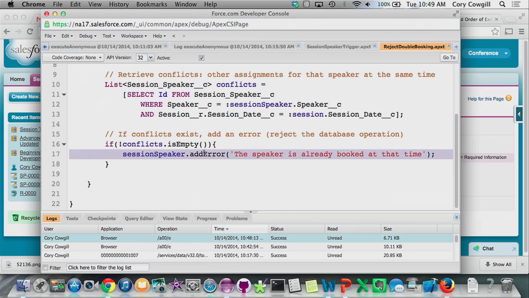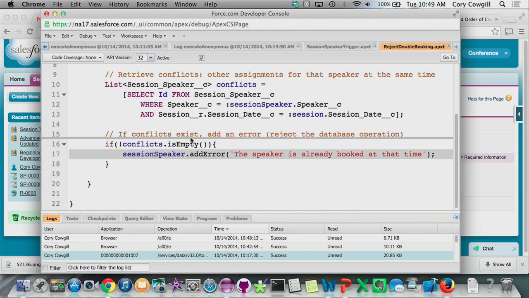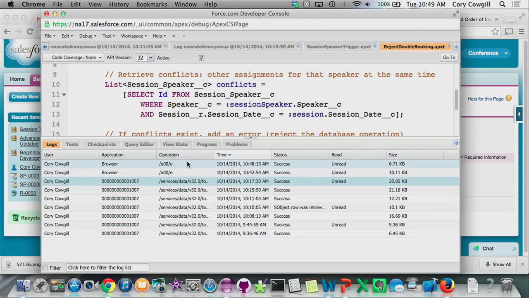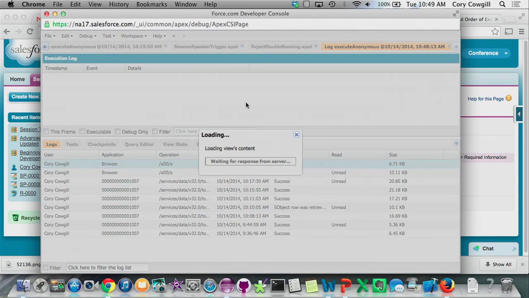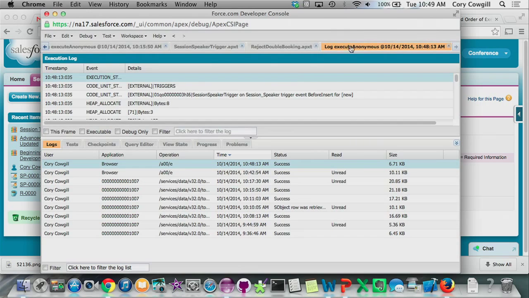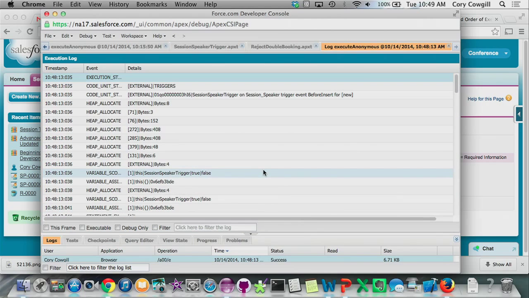Yes? When we were executing code, we could see the execution stack. Is there anything to see the execution of a trigger? Yes, you can see it in the debug statements. If you load up the log file, the way to think about an Apex transaction, or a Salesforce transaction, I should say, is that it's going to have all of your logs from your Apex code, your workflow rules, your field validations, all of that in the log files.